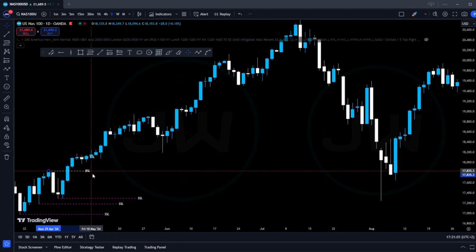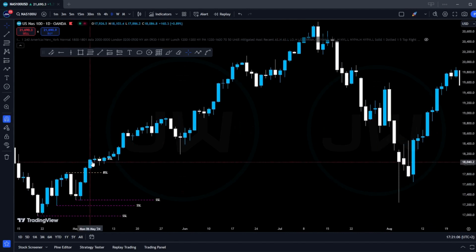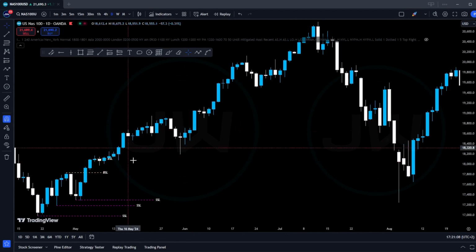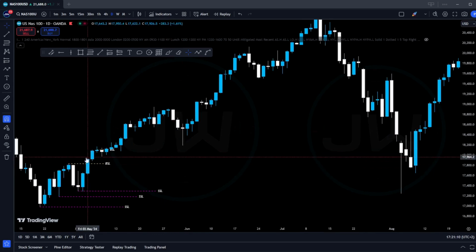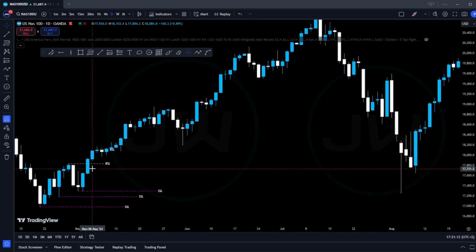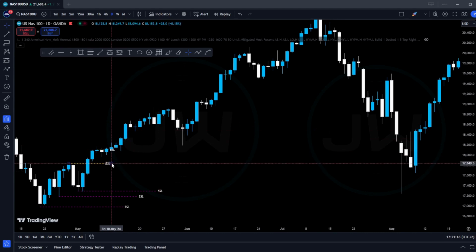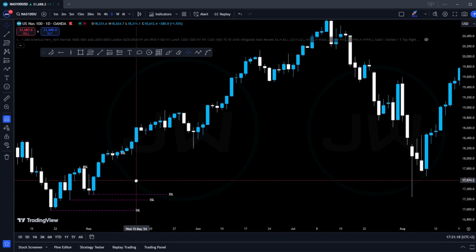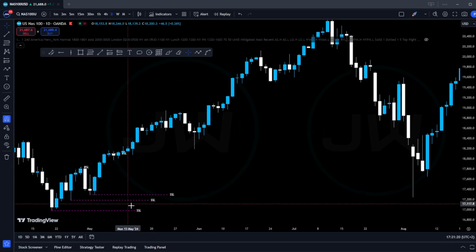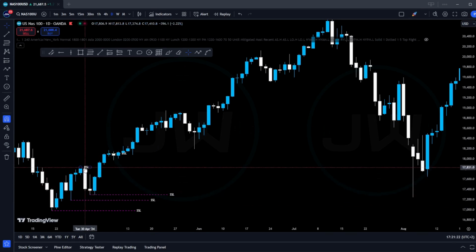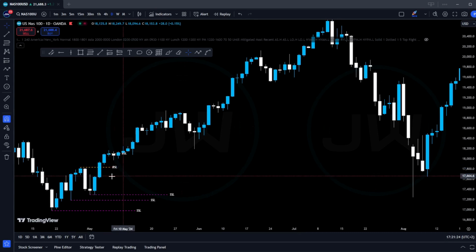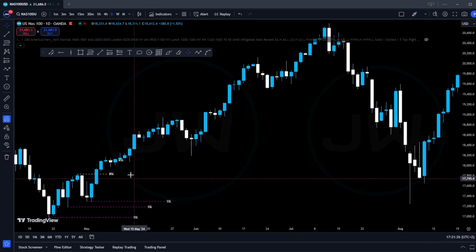That when we displace above, we continue the direction. If you remember the video on break of structure and market structure shift, displacement plays a key role on whether we continue our direction. So we don't take out the sell side, but we put in a new swing low, and instead we take out buy side, displacing upward.